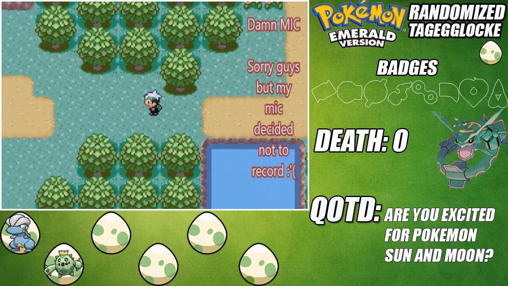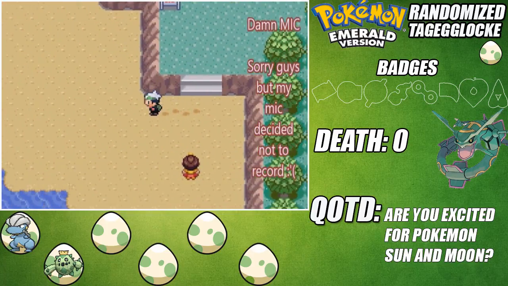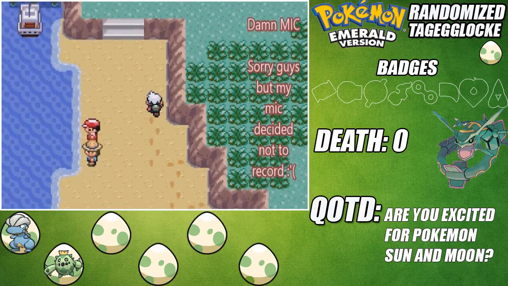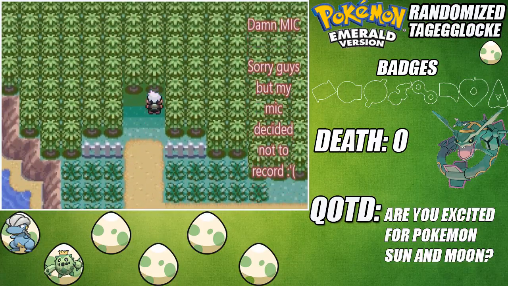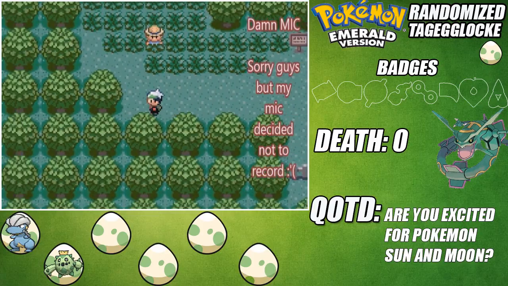So now we head out of Pelbrick City. I'm like, I'm out of here. You can't tie me down to a city. So I make my way to Pelbrick Woods. I end up speeding up a little bit. So now we are here in Pelbrick Woods.